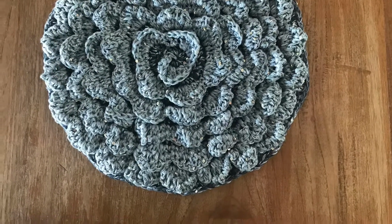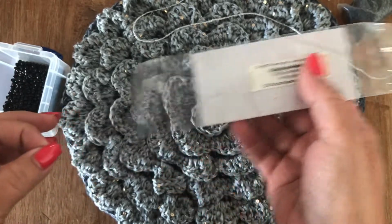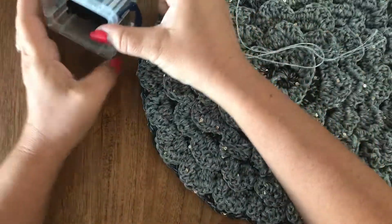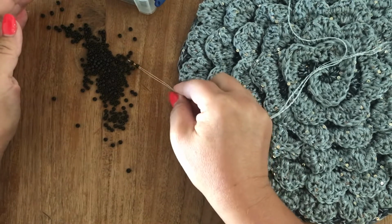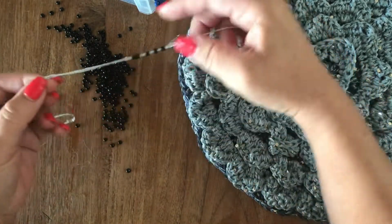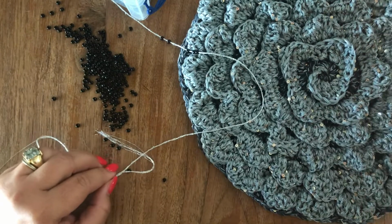Okay, so here is my panel, and now we are going to attach some beads, and for this we are going to use our big eye needle and this fingering yarn. So thread your needle. I'm going to put some beads out, and now just put your beads on the yarn. I'm going to put around 350 beads, so then I'm sure I'm not going to need to put more beads later on.